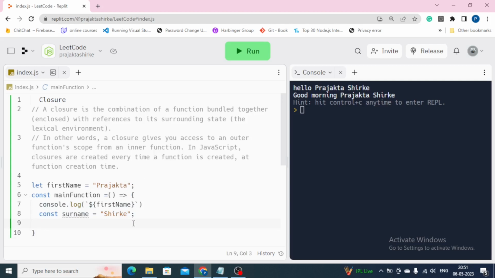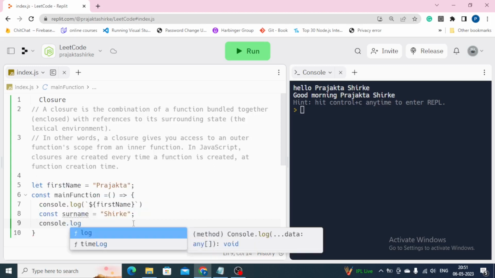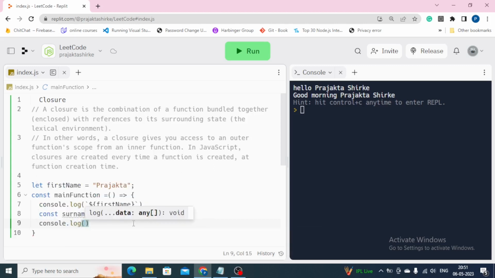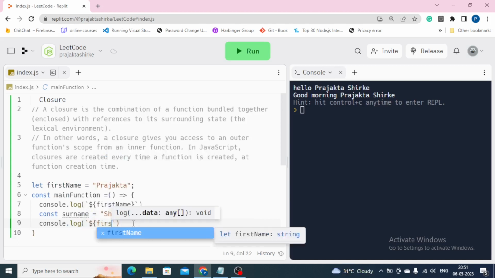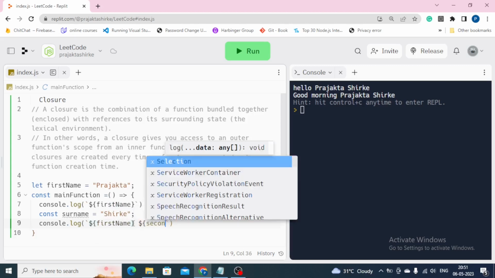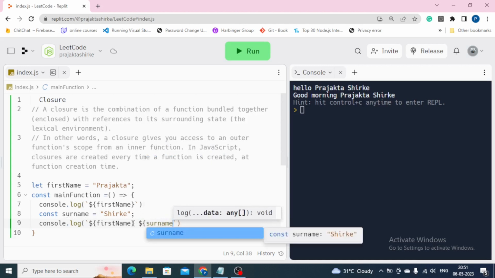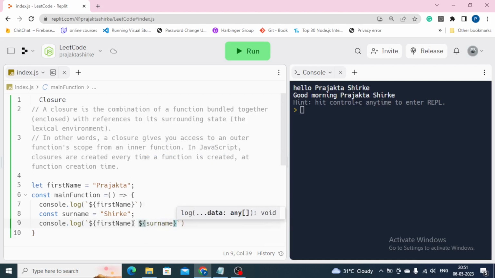If we console log the first name and the surname, now we need to call this function.